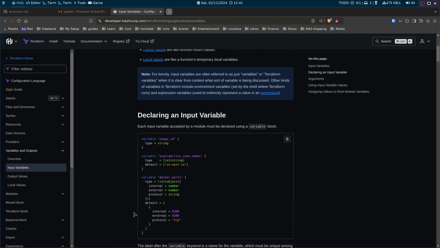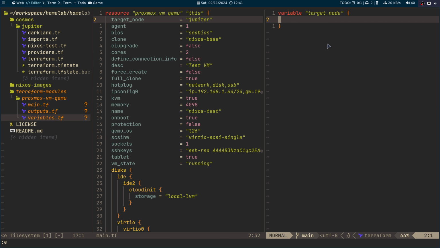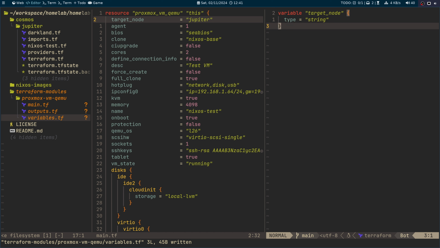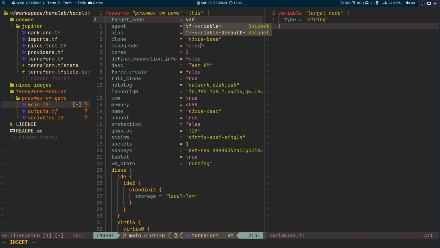Variables: we need to provide the variable name, type, and the default. Okay, so type equals string. This will be a required variable. And then agent equals 1, and this will be var.target_node.